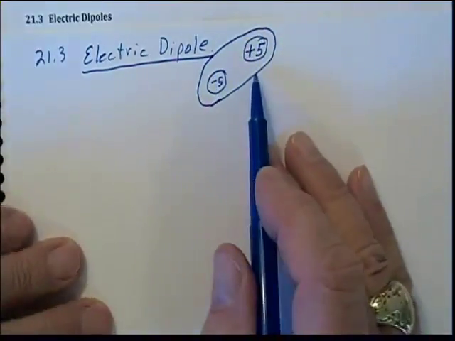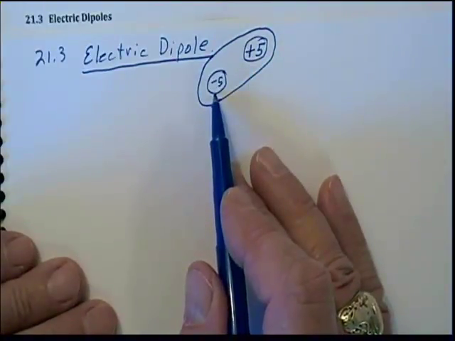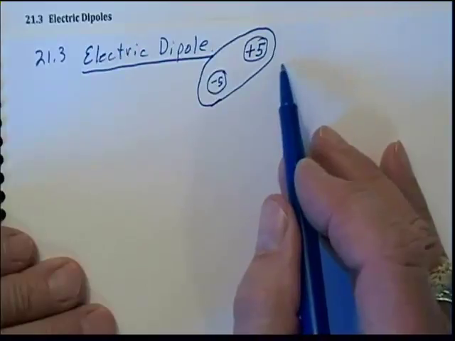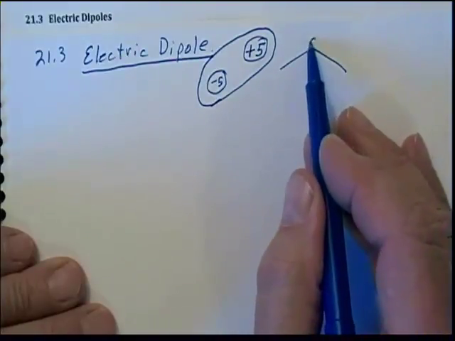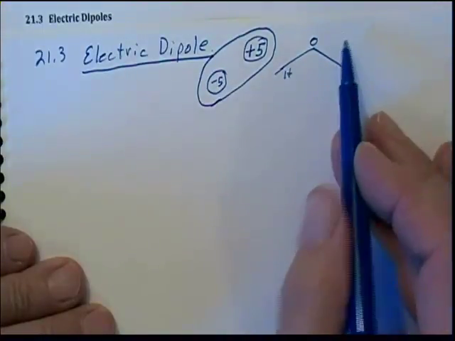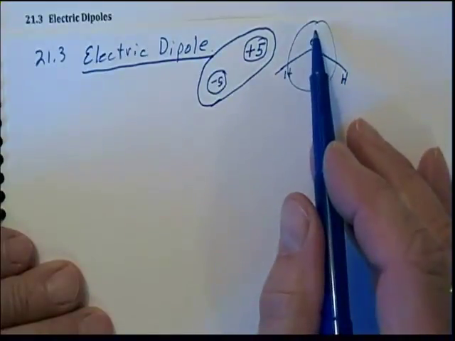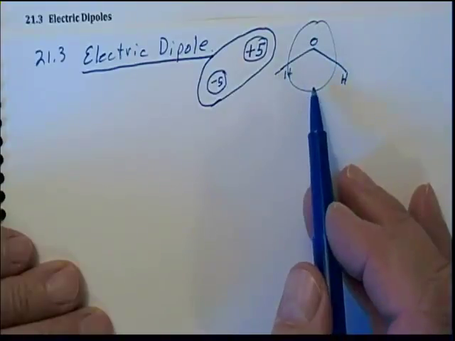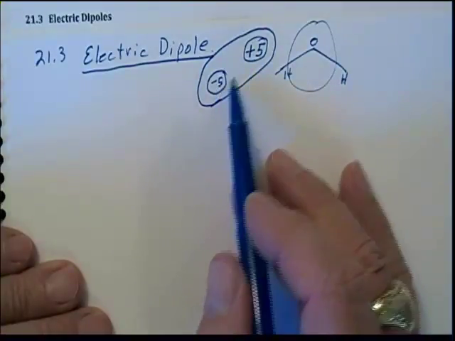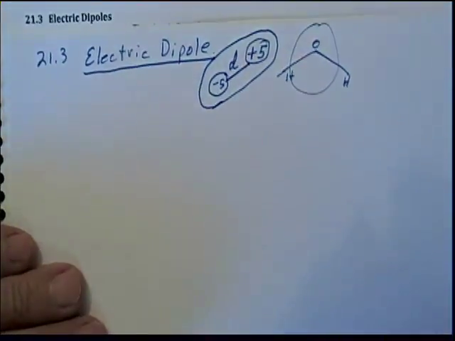Now, dipoles are very important. You'll notice they are electrically neutral, but the center of the positive electricity and the negative electricity are in two different places. In fact, water molecules are of this type, since if we look at the water molecule, we have the oxygen here and the hydrogen for H2O, and the hydrogens do not line up across the oxygen molecule, and this result gives us a dipole or center for positive and negative electricity, which is not exactly the same. Therefore, the center of positive electricity is in one place and negative in another, and we say that they're separated in general by a distance d.